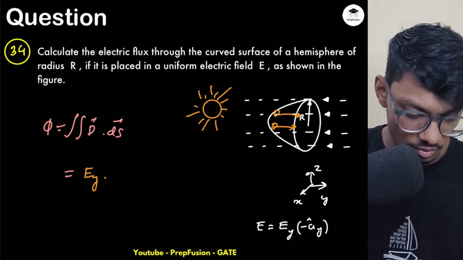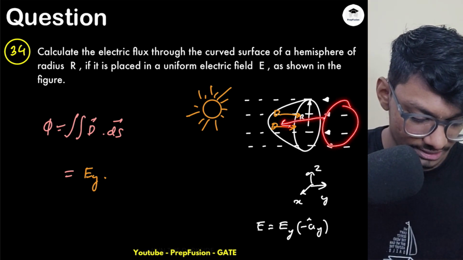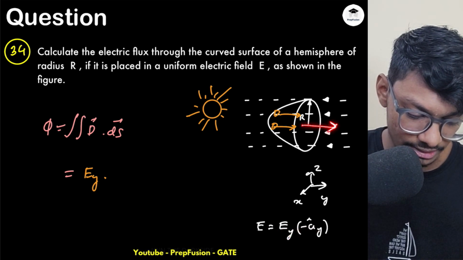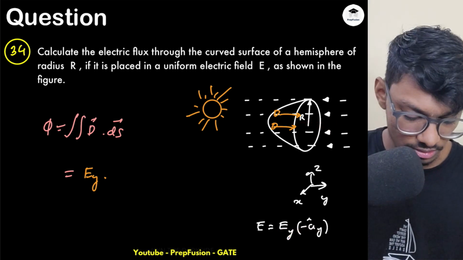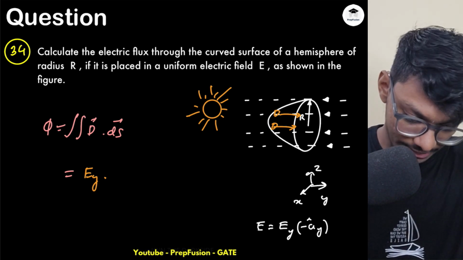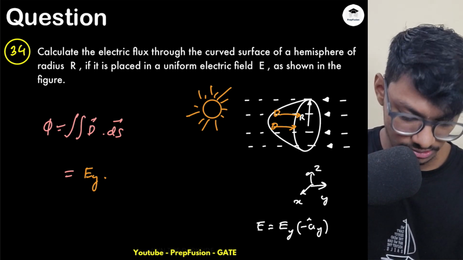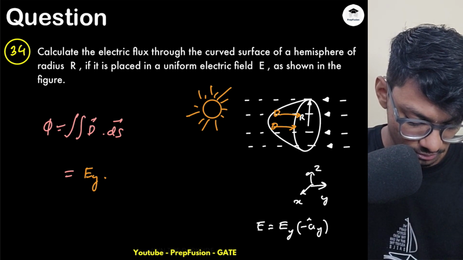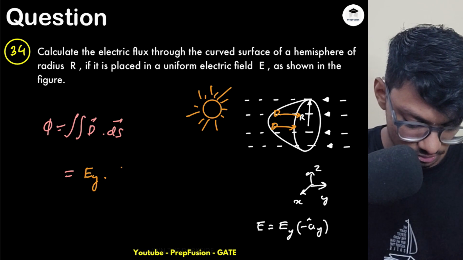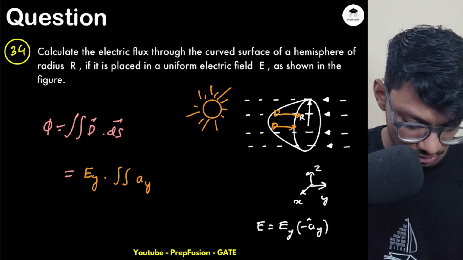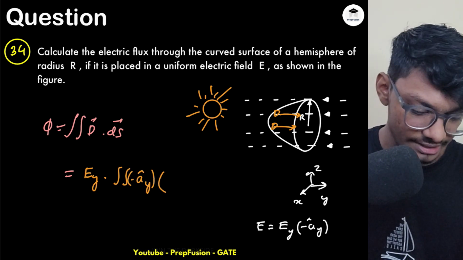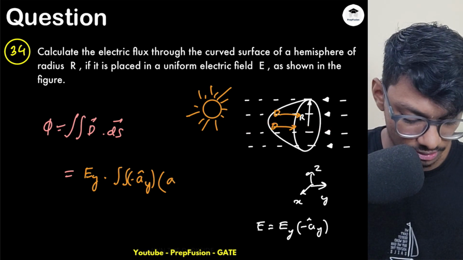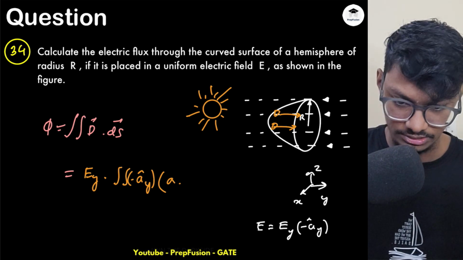Dot cos theta. What is theta here? This is in the ax cap direction, this is in the minus ay cap direction, and this surface's direction is in the plus ay cap direction. Overall, I just care about the area. So the direction will be ay cap, and this direction also I can assume as here and here. I don't care about the magnitude, I just care about the direction only.